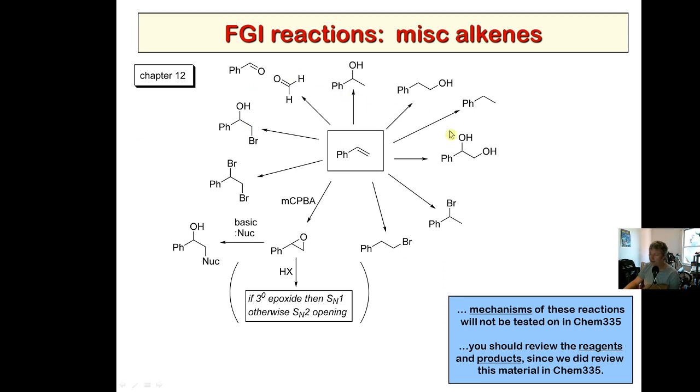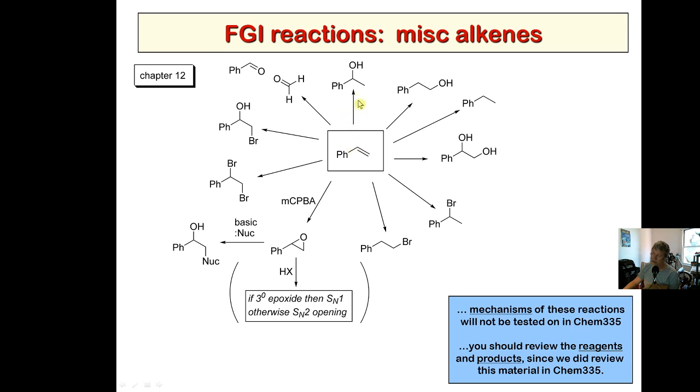Alkenes, this is technically chapter 12 of organic 1. We've reviewed a couple of these reactions, but it's really not a big focus of organic 2. So reviewing all the reagents, I would say, should be a low priority thing. And remember also that this is open note for you. So maybe good for you to write down these reagents just for your own use, and GREs and MCATs and stuff.